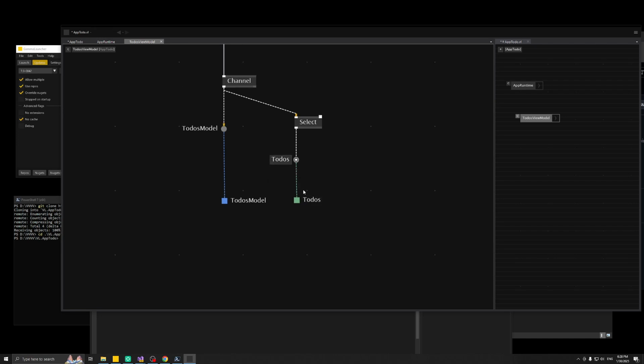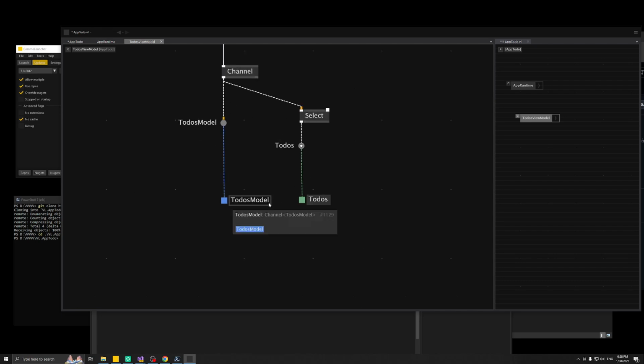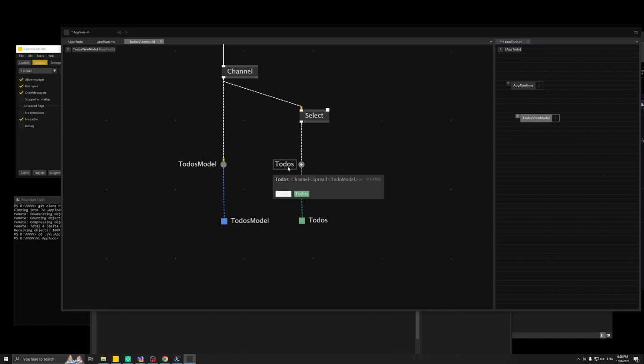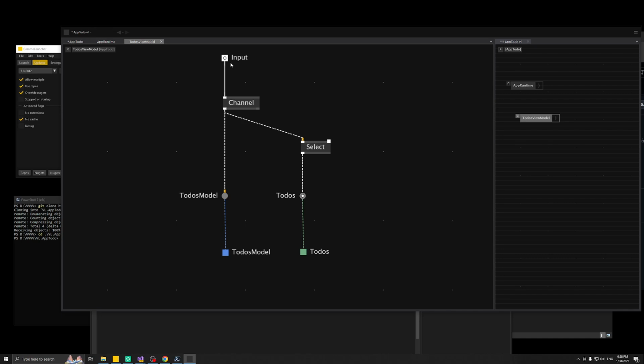So with this set we can move further here. The reason we want this like this is because we want to change the Todos model when we modify Todo. Basically, when we change the spread of Todo model, we also want to modify the Todos.